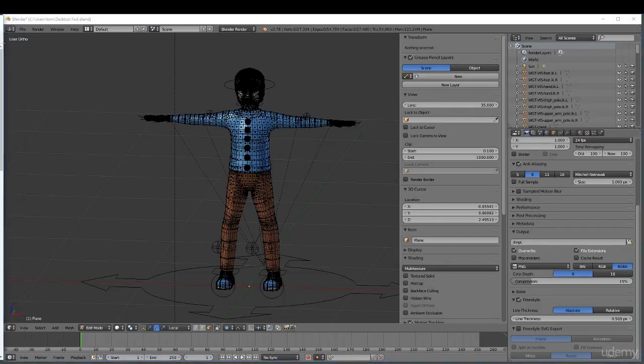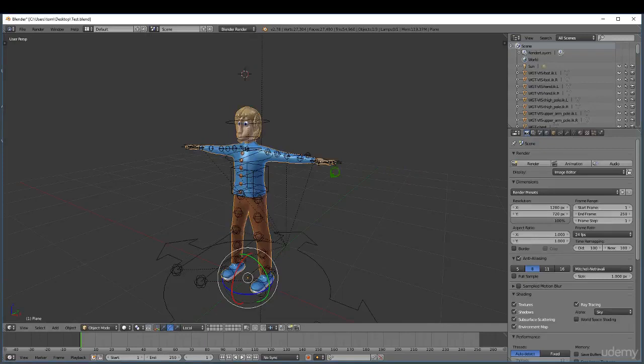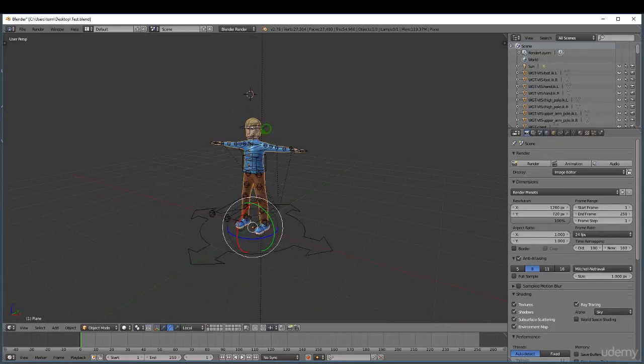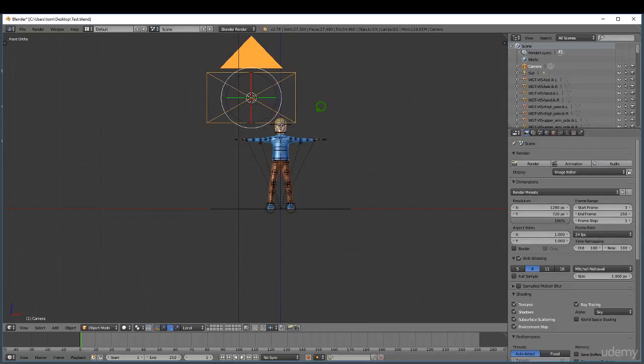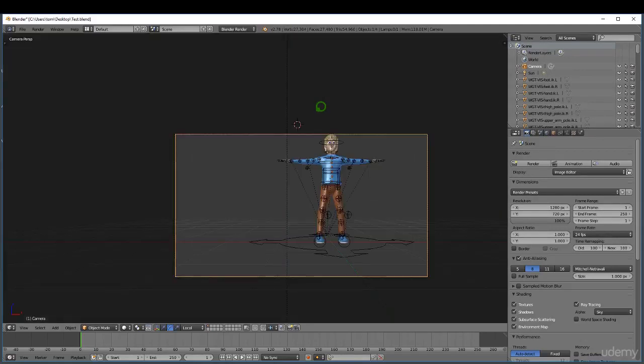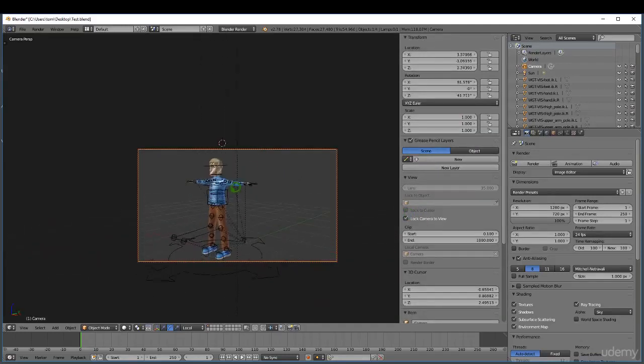If I add a camera very quickly, I'm going to come into the front view. Just press 1 and 5. Press Shift A and select camera. And Control Alt 0 just to snap into the front view. I'm going to press N and lock camera to view and just pan this guy over and zoom in a little bit. Okay, maybe something like that. Just uncheck this and zoom in there. Press N. Okay, I think that's everything.